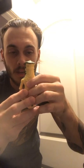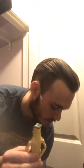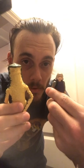So here we go. We got an Anonaman. His staff is right there. I'm going to take that out next. This is the second figure that I just opened. So shout out to Vintage Toy Division again for Anonaman. I think I've already bought one from him. I've been buying from Vic for like 3 years, I feel like. Most of my collection came from him, but that's what I got.